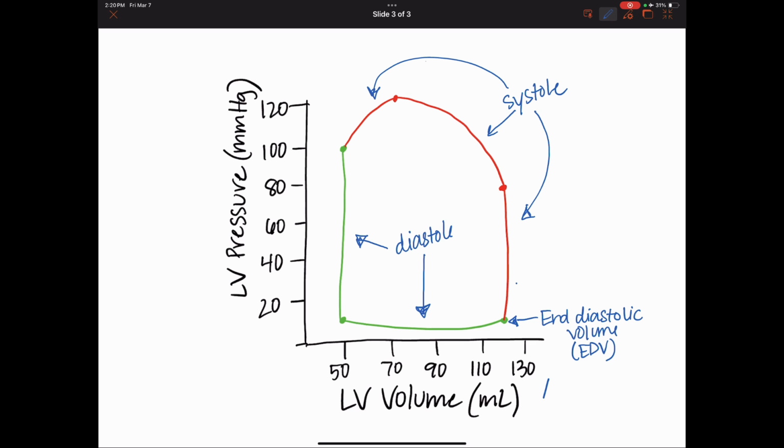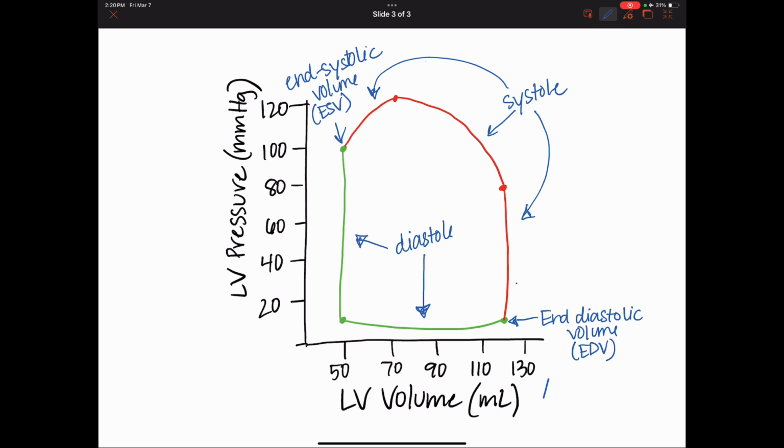So the ventricle has been relaxed, it's been filling this whole time. Now at the end of the filling phase, how much volume is in the ventricle? Another point that we need to be aware of is this point here, known as end systolic volume, or ESV. This is the volume in the ventricle at the end of systole. So after the ventricle has squeezed a bunch of blood into the aorta, how much blood is left in the ventricle at the end of systole? There always is some amount of blood left at the end of systole.